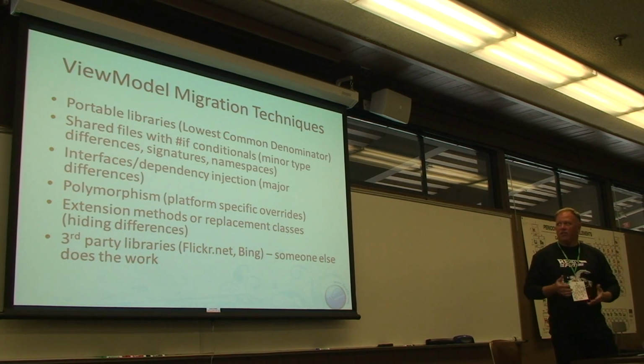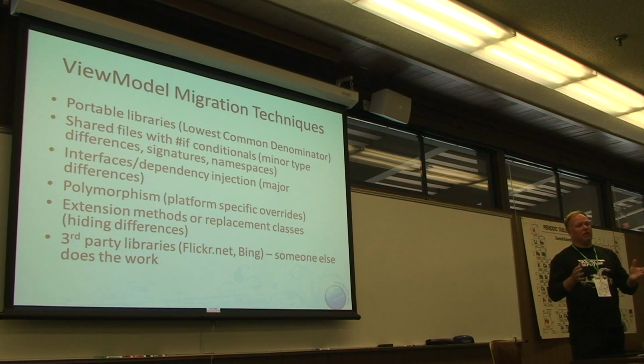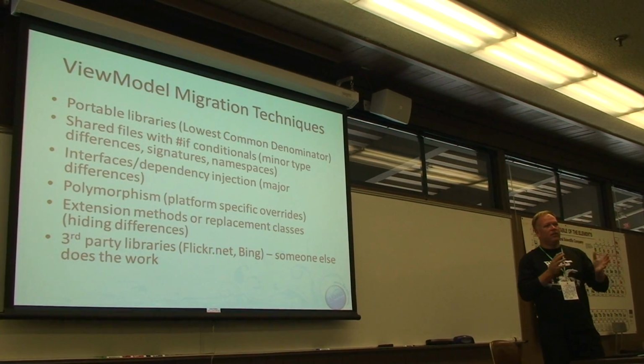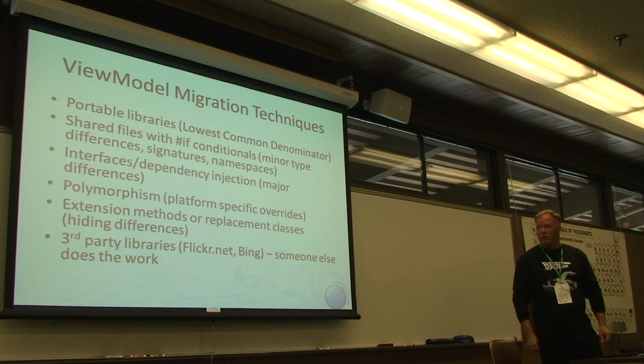The shared files approach, I think, is the easiest to get going, especially if you want to support your code on both platforms and not abandon the old one. So now you've got to maintain code on two platforms, so you don't want to have two sets of files. You want to have one set and just hide the differences with additional defines.